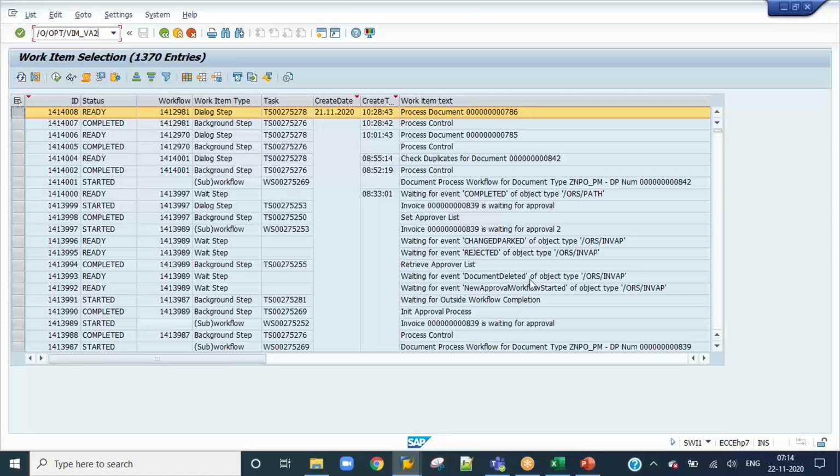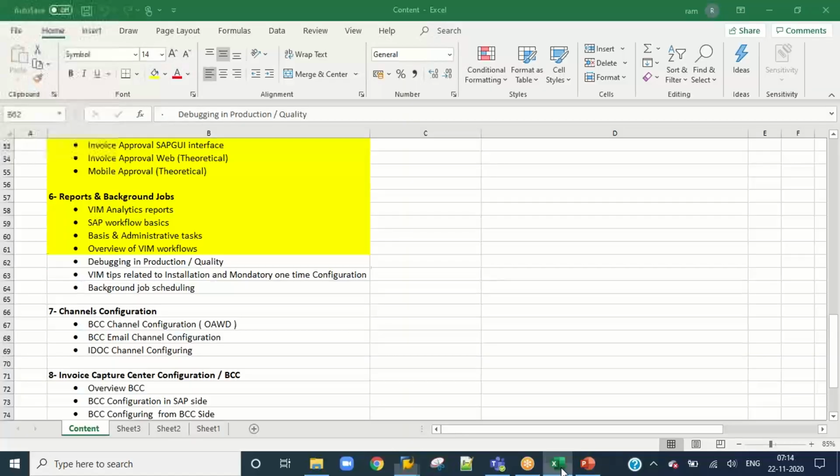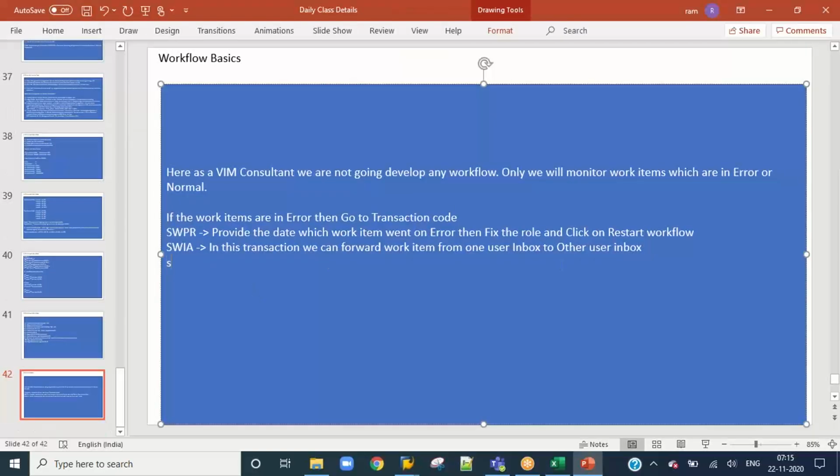Earlier we used it in the initial period. SWI1 is just where we can see the log of the work item.